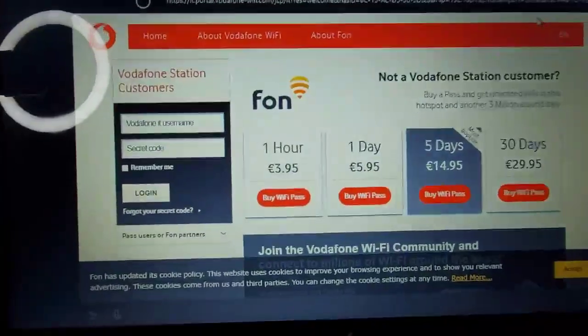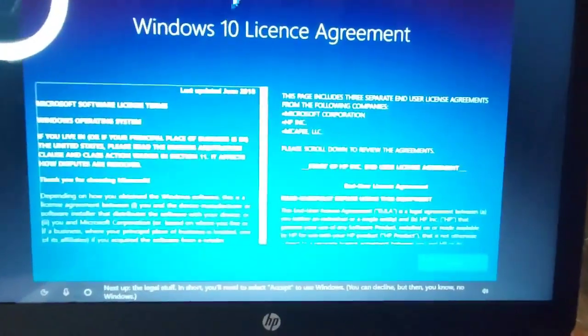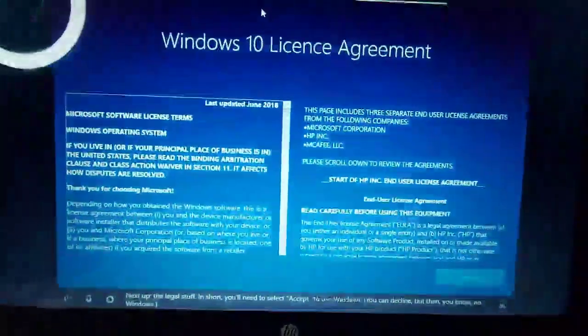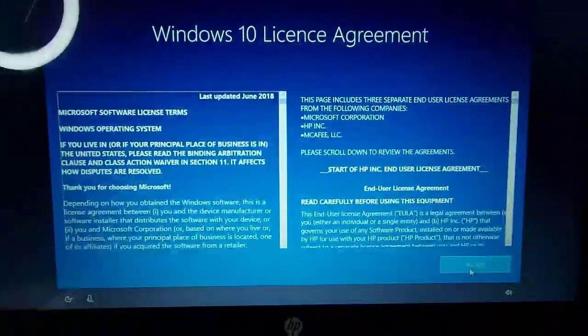Amazing features each of HP Stream collection is only for €279 on Amazon Prime.